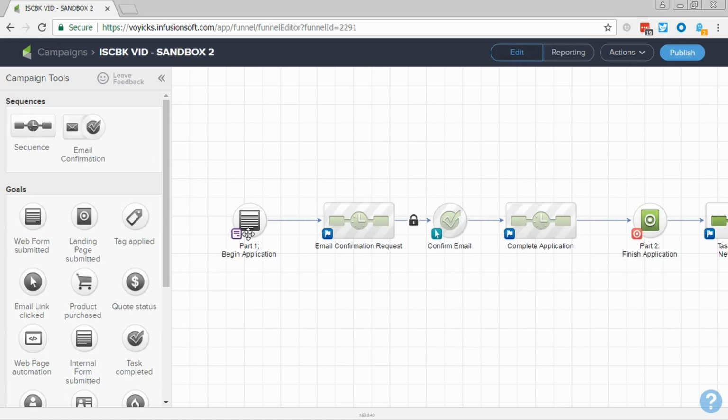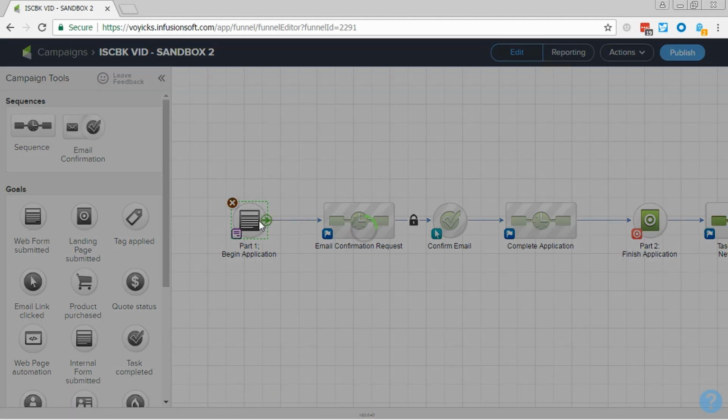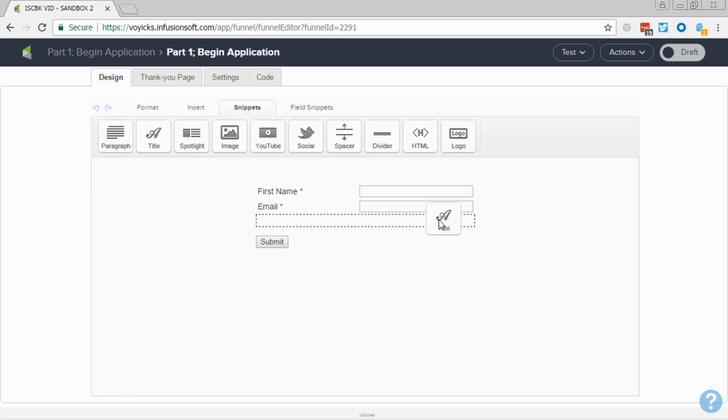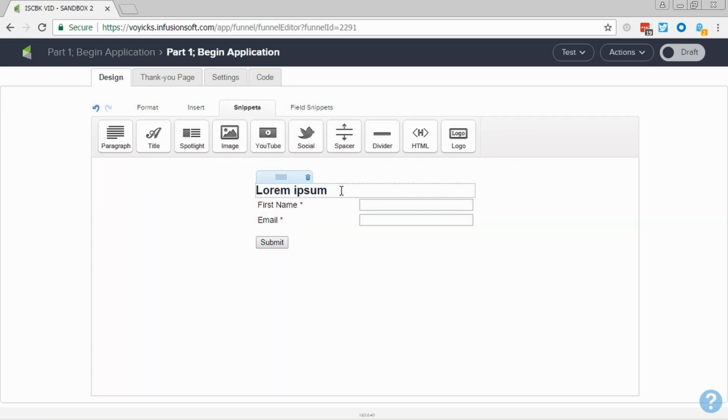And finally, at the beginning of the chain, we can go ahead and set up this part 1 where they begin the application. We're just going to keep this as a really lean web form that you can embed into an existing page on your website. So you can write whatever else you want around it and then just pop this bad boy right in there.